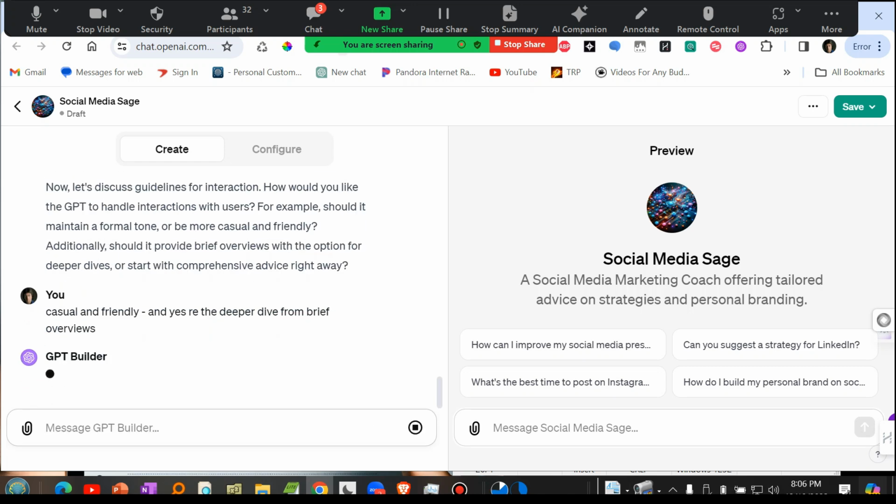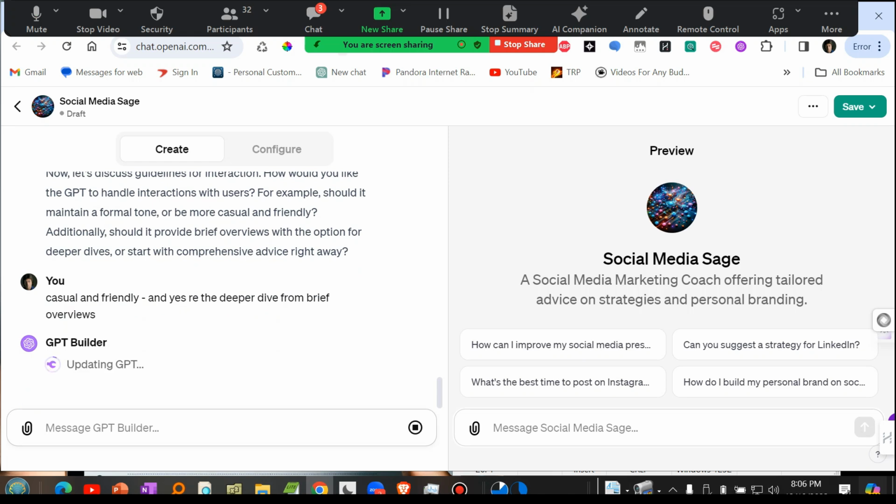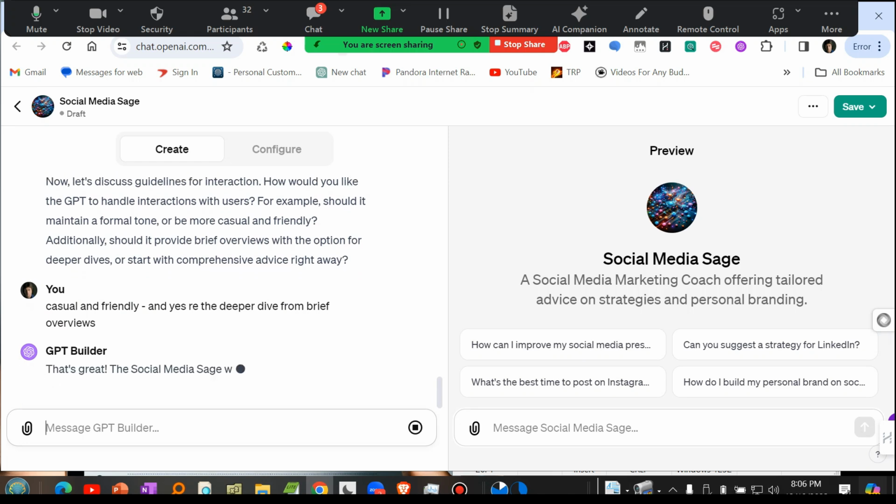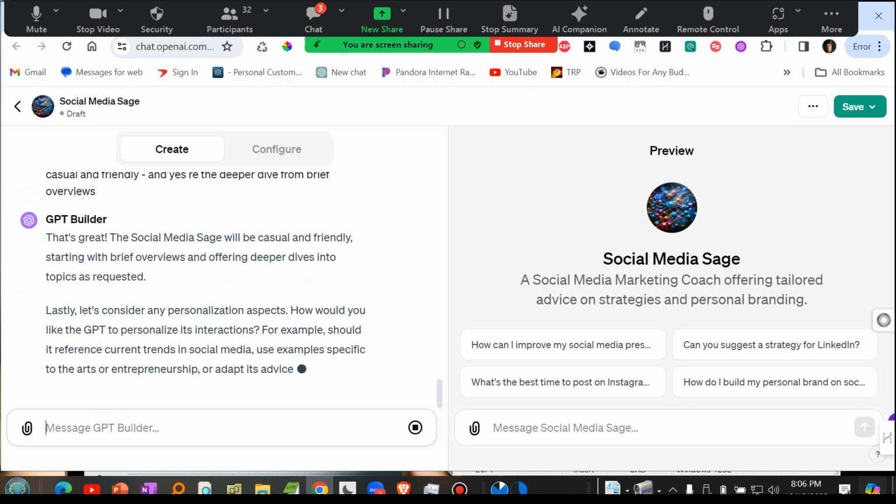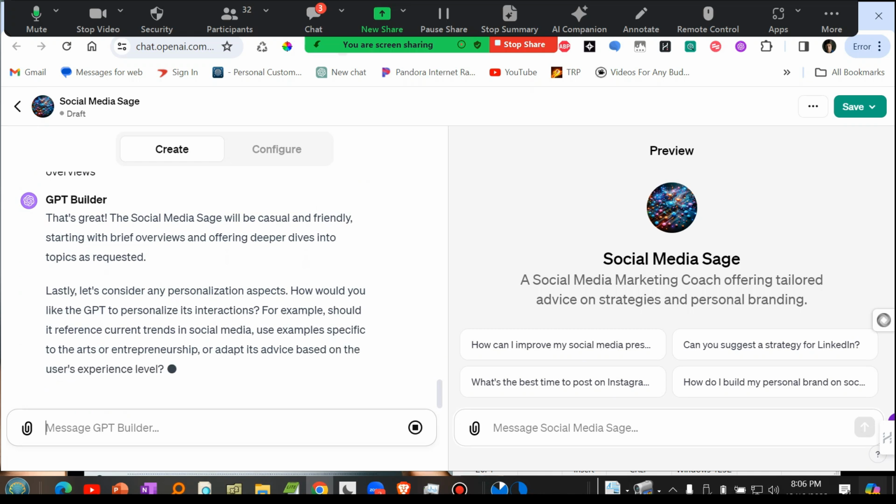And was there something at the beginning that you were going to put in that tells it to keep it private, not private, but so somebody can't steal it? Would that have been before you started? No, I will put that in. I'll go into the configure section, go into the instructions section, and put it at the end.